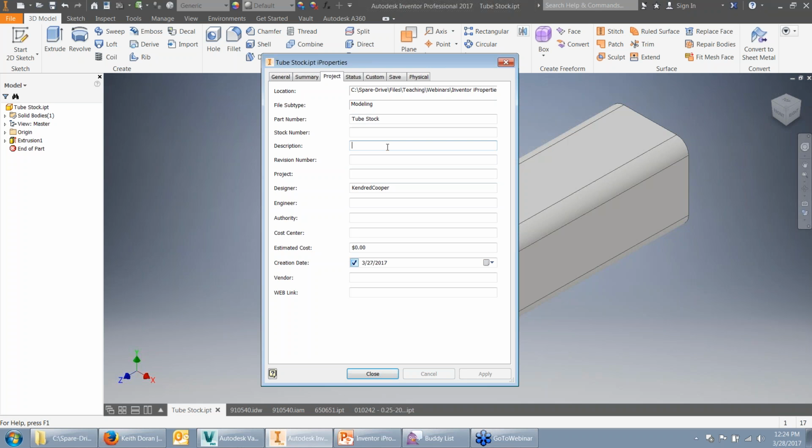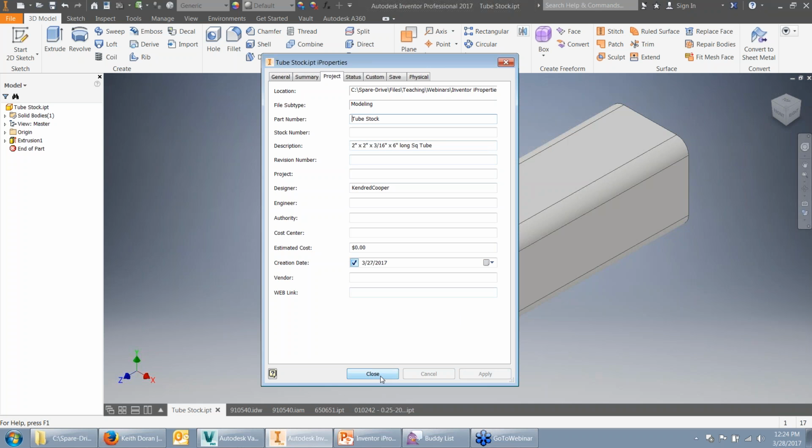I want the description to say the size of this tube. So I can say 2 inch by 2 inch by 3/16 wall tube. We'll say square tube. Square tube. Okay. That's a good stepping stone, at least from now going forward. In every assembly and every drawing that this piece of tube stock exists, it's going to have that description. And I could even go a little bit further and say by 6 inches long square tube. So that pulls all the values.